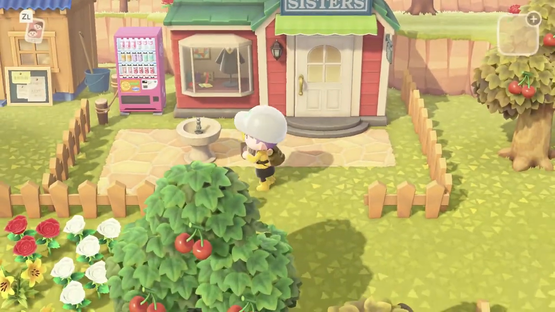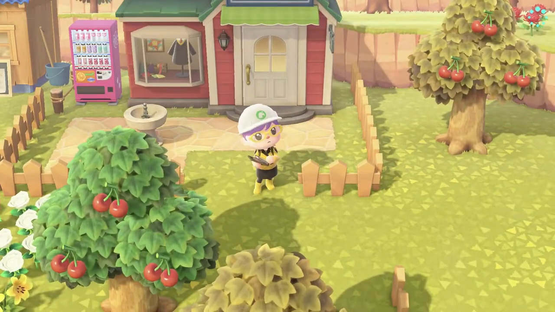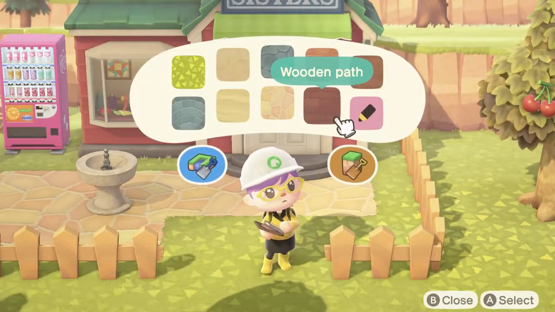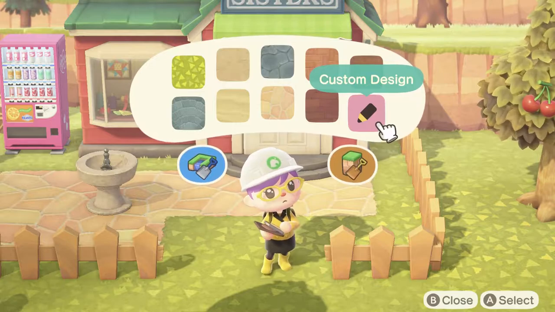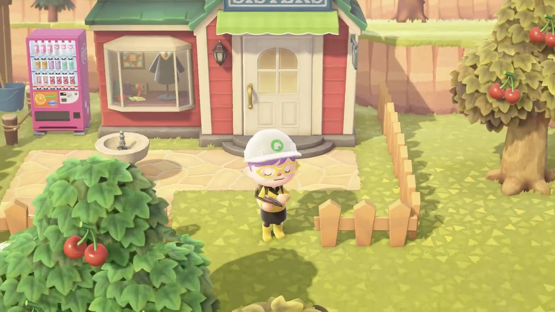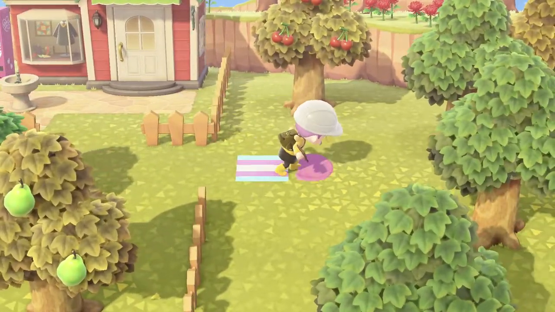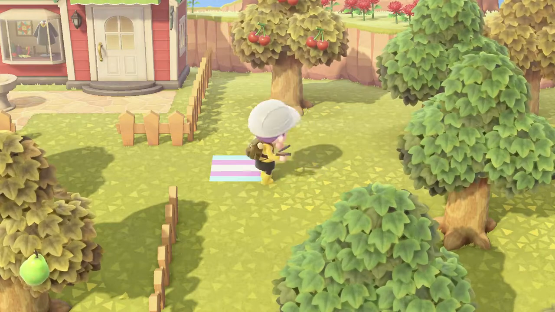So yeah, just a bunch of different types of tiles. You also have the option, this one costs a little bit more in terms of Nook Miles, but it's also available. You can use any custom design, not pro designs, just basic ones, like a trans flag, and make a path out of that, if you feel like doing so.